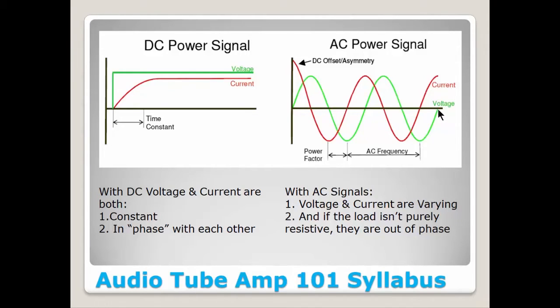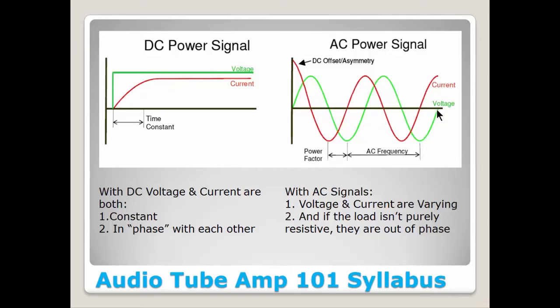Oh yeah, by the way, the amount of resistance, or inductance in the case of a speaker, the reactive load, varies constantly in a speaker. So if you had an 8 ohm speaker and you were playing it, as that speaker is responding to the voltage applied to it, it may start out as an 8 ohm load, but it may swing all the way up to a 12 or 15 ohm load, all the way down to maybe a 3 or 4 ohm load while it's playing. So not only are your voltage and current varying as you're applying a sine wave to it, when you're playing through a speaker, your load is varying constantly as it's playing.